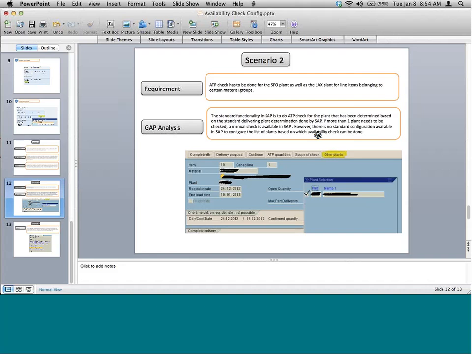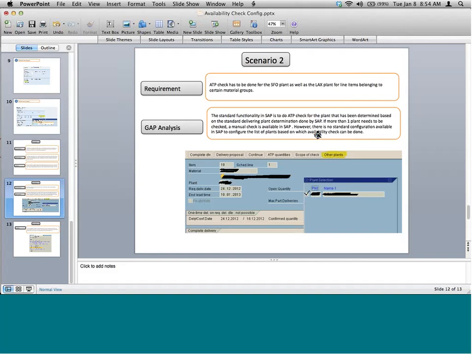How is the delivering plant determined? First preference comes from the material master. Second preference comes from the customer master. Third preference comes from the customer material info record. Based on these, some plant will be determined and that will be the scope of check for ATP by default.